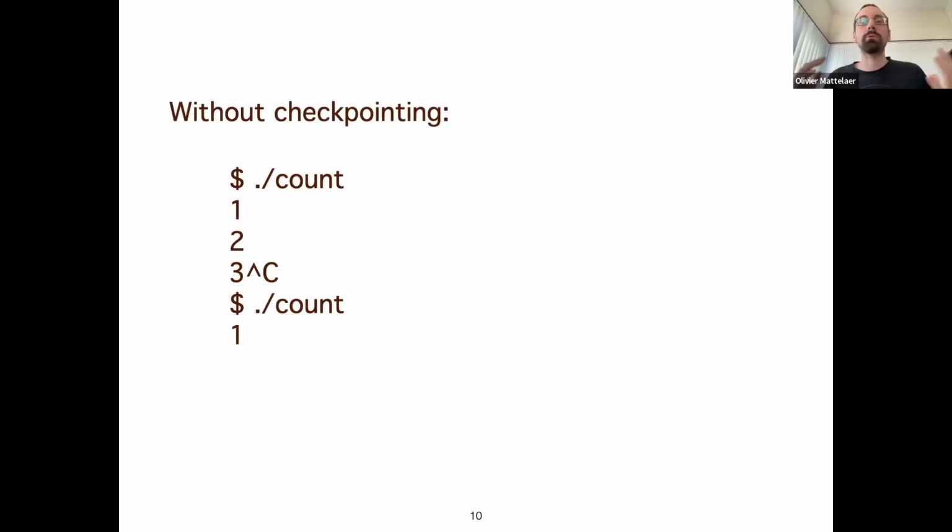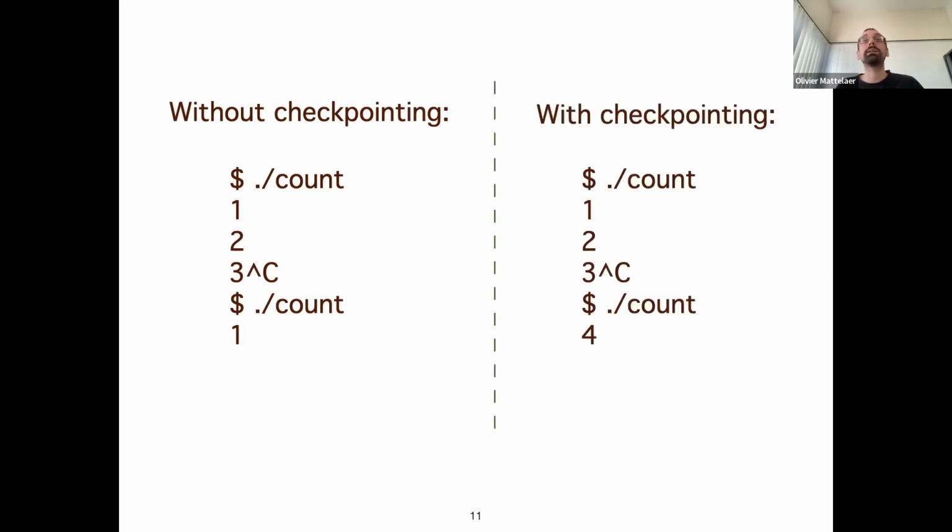So that's what we call a program without checkpointing. That's of course the default. And that's of course a waste of CPU time in a lot of cases, because what you really want is that the program continues, that it restarts where it stopped or close to where it stopped. And that's the main idea of this talk: how to implement that in practice, how you can use that on HPC infrastructures and take advantage of Slurm to do that efficiently when needed, and stuff like that.